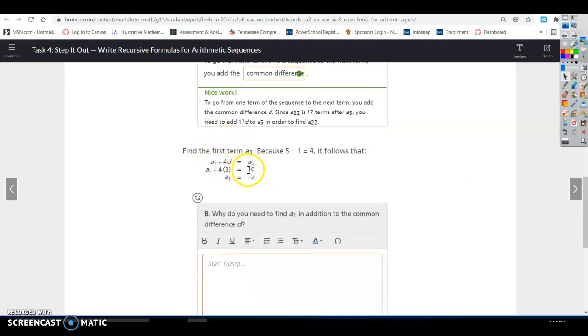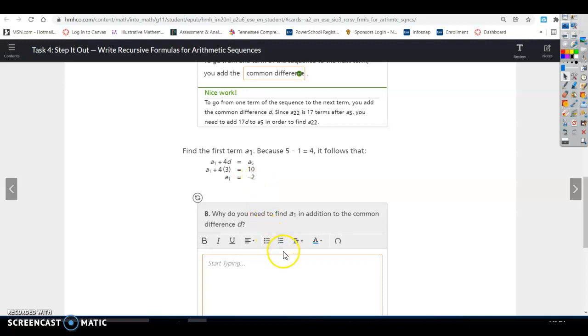So we can substitute 10 in here, and we just found the common difference above, 3. Since 5 minus 1, we know our fifth term down to our first term is 4 terms away. So we can do our first term plus 4 times our common difference equals 10. Again, 10 was given above, 3 is our common difference, and 4 came from subtracting 1 from 5 to find the first term from the fifth term. So if we subtract 12 from both sides, 10 minus 12 is negative 2.